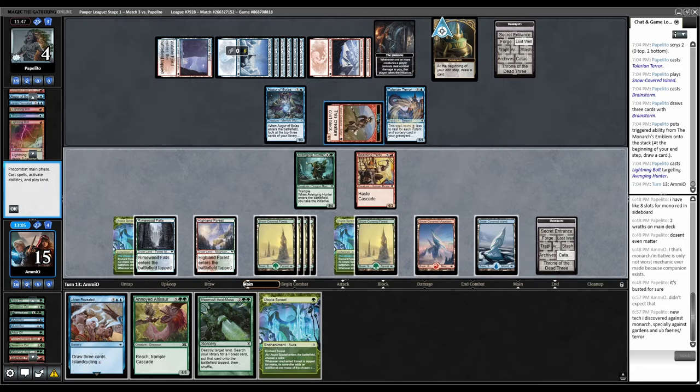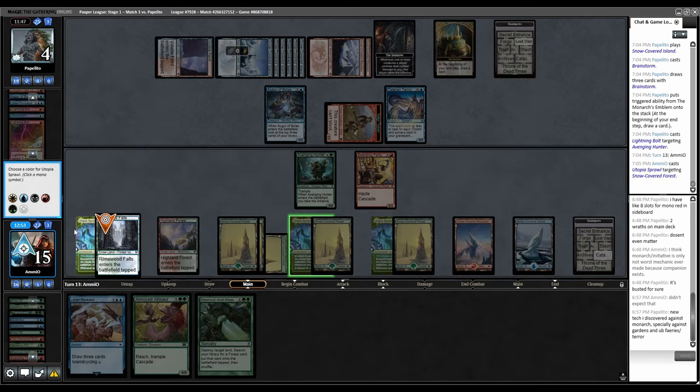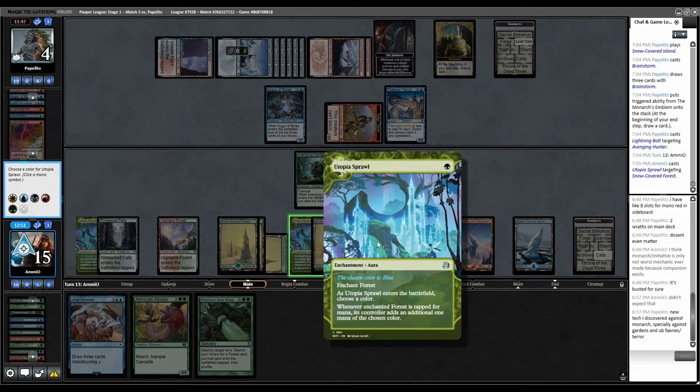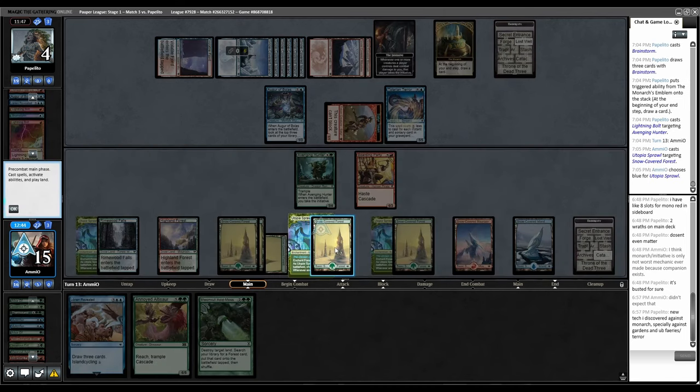I did consider not blocking the Satyr token for that exact reason, but I was thinking like, what can they do? That's like an issue. All right, another Utopia Sprawl enters the fray. Name, this one's on red, this one's on blue. Let's name blue.